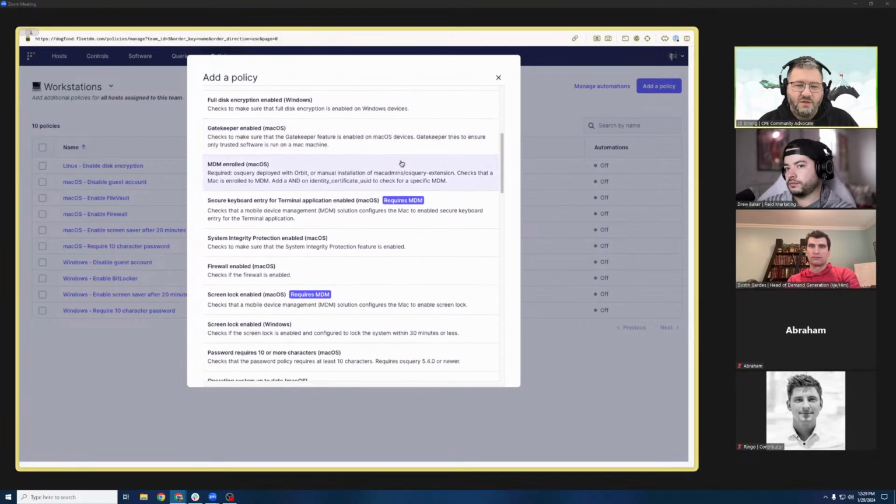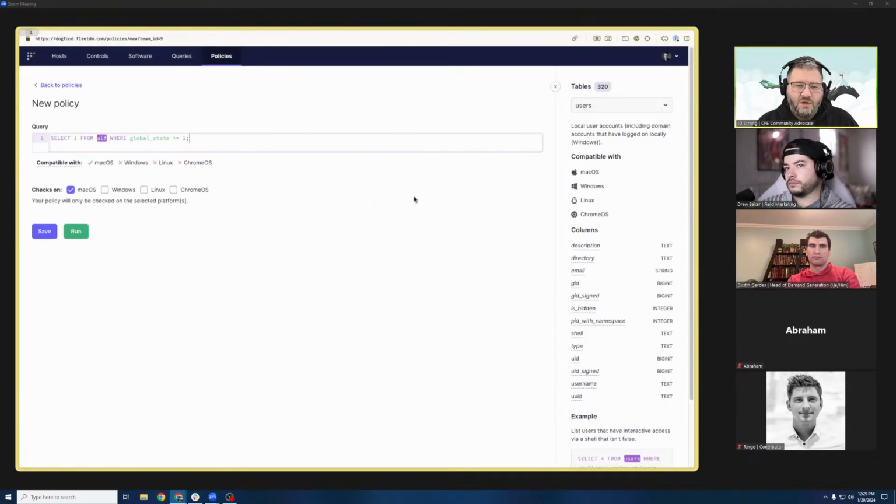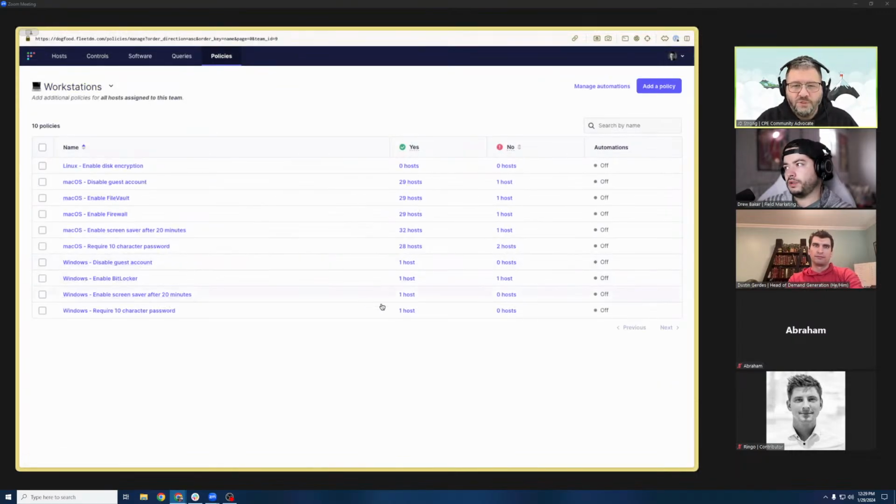So if you want to add a policy about the firewall being enabled for macOS, we're going to give you that automatically here, and then you can extend this to whatever your requirements are for your organization. And the unique thing about this is it essentially needs to evaluate to true. So as long as it evaluates to true or false, you can create a policy around that and then build on that using a webhook to build out your automation if you have something failing that policy. Is that helpful?